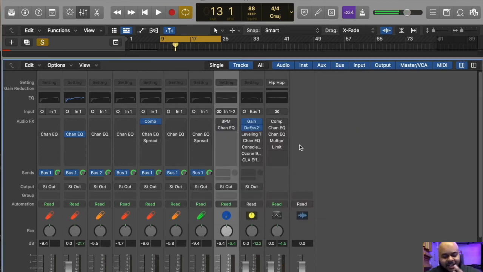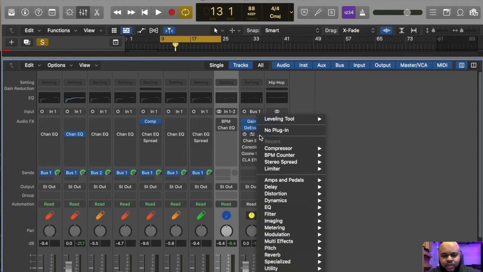I like that. It's reducing the S's and the T's to a reasonable amount. We still need that high end, so you don't want to take all of the high end out, but the S's and the T's are being affected. They're dropping down every time he says S's and T's. So now we'll continue on to our dynamic section with the compressor limiter.